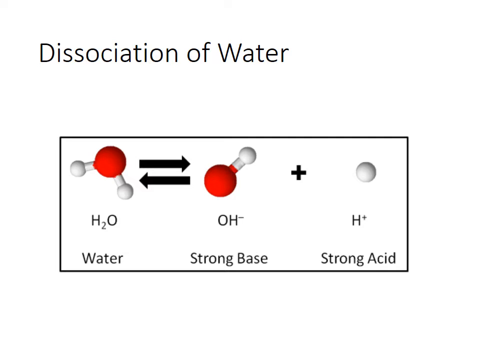When we see that H plus, we don't call it hydrogen, we call it a proton. Why? Because it lost its electron, and hydrogen doesn't have any neutrons, so when it loses its electron, all it has is a proton left. So we just call it a proton, and protons are extremely important in biology.